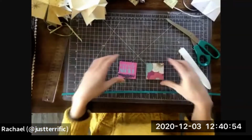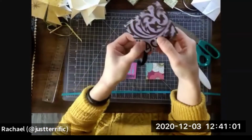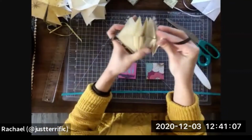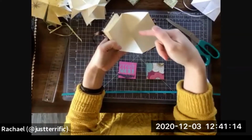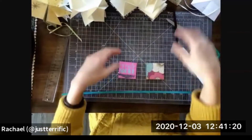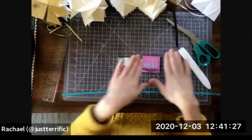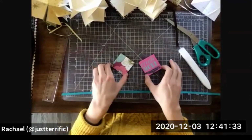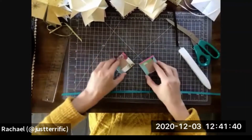So from here, we're going to attach the ribbon to the inside of the cover. That way you don't see the seam of the ribbon. So you'll see it on one corner and you'll see it where it opens and closes. But you'll notice that underneath here, you really don't see it at all. So what that means is that it spans from the corner of one cover across the pages through the other corner of the cover and then out. So what we're going to do is think about the orientation, which is going to be front, which is going to be back. So I want my create more to be my front cover and the flower to be the back cover. And what you're going to do is diagonal spin them, so they're like 45 degree squares. You're going to flip them over.